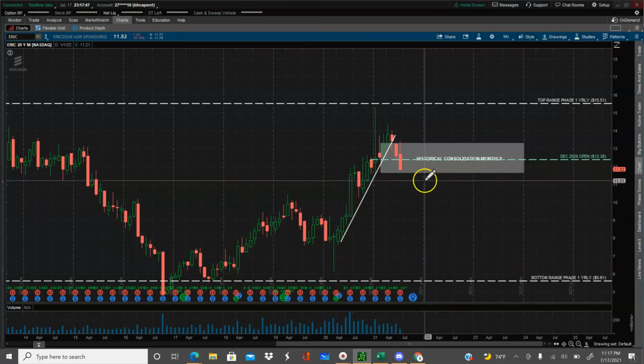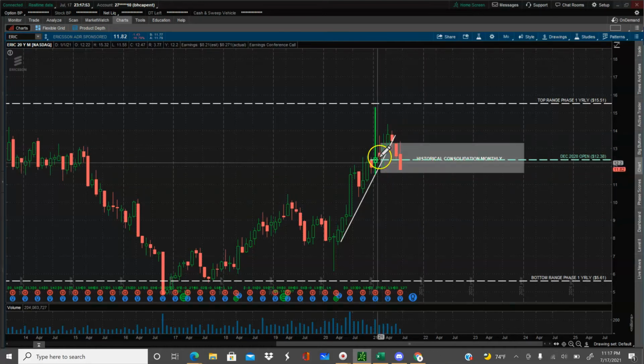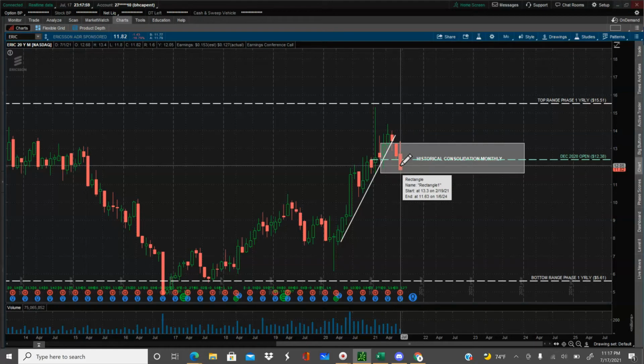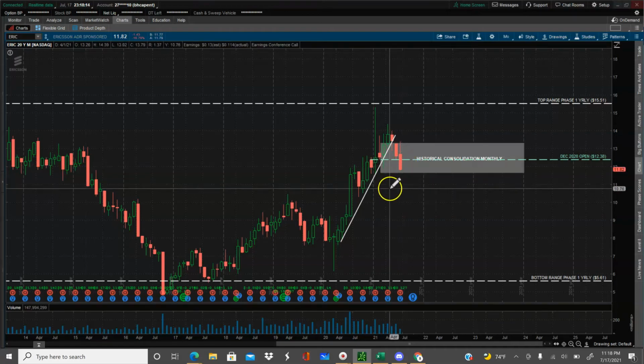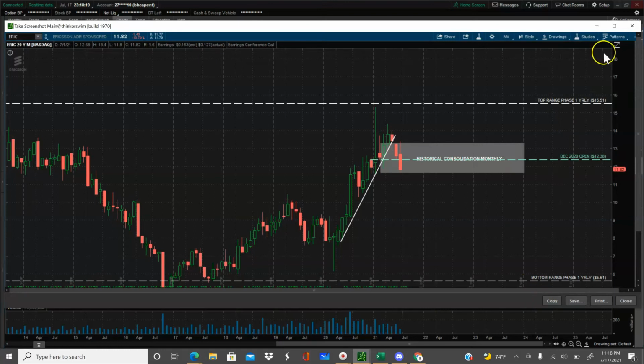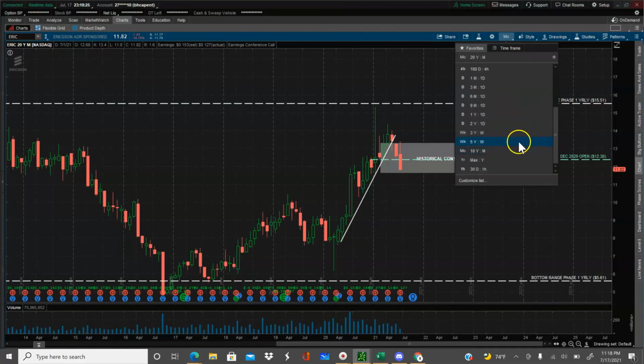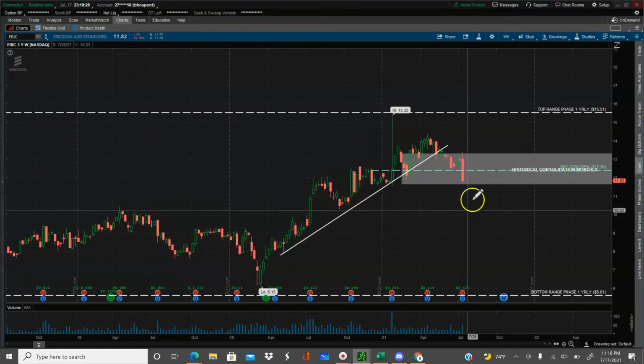As you can see, the price has spent most of 2021 above that, but this month is the first month in a while that the price is being held below that December open. I mean, nothing else that I can really say here about this monthly chart, so I'm just going to move on to the weekly and see what's going on on the weekly chart.